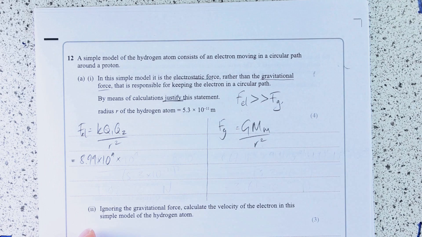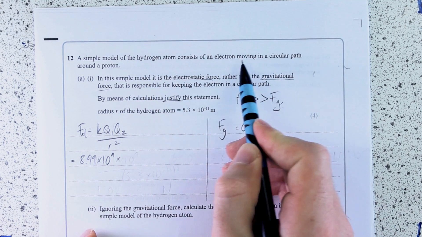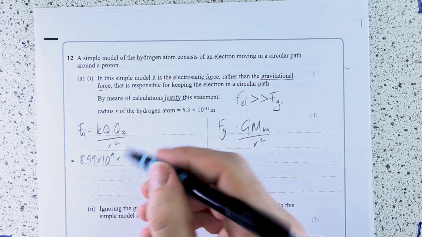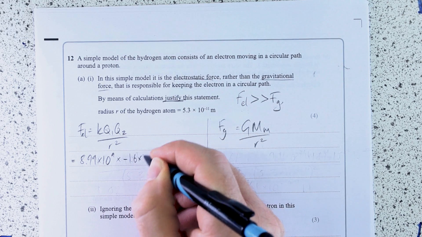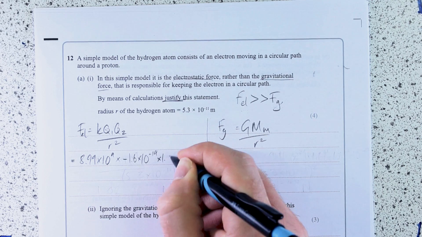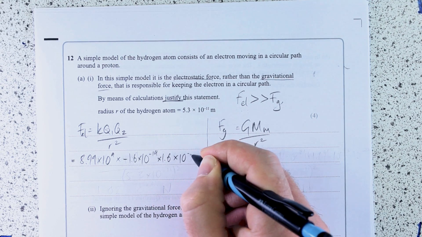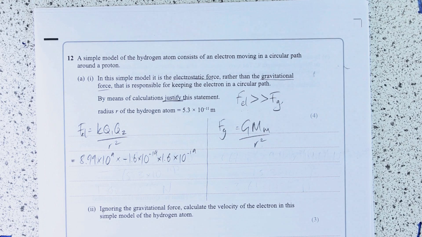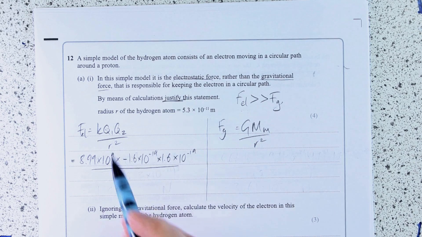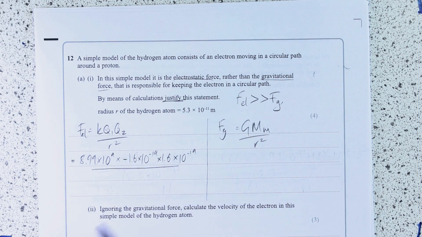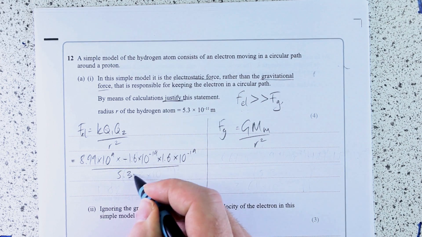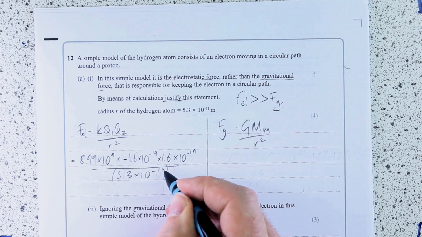And Q1 and Q2, we're talking about a hydrogen atom, which is an electron and a proton. So the charges on those are both E: one is minus 1.6 times 10 to the minus 19, and one is plus 1.6 times 10 to the minus 19. In this case it's an attractive force because there's going to be a negative, but we don't really need to worry about that in terms of just comparing the magnitudes. So over R squared, 5.3 times 10 to the minus 11 all squared.